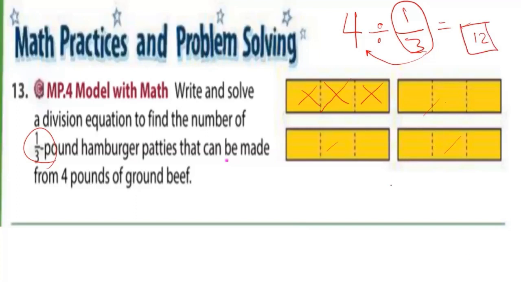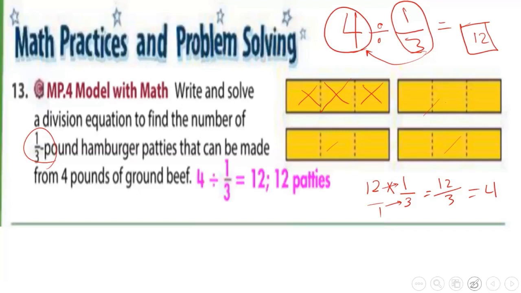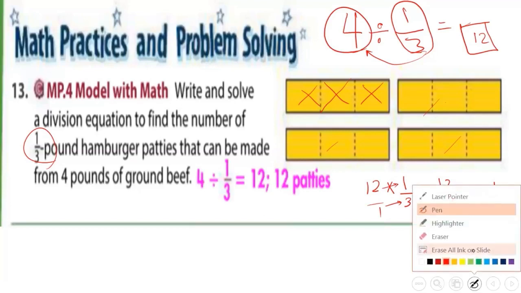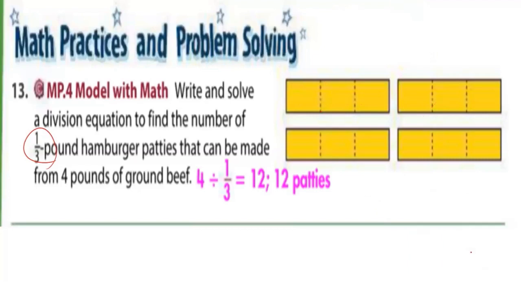I can check my answer by multiplication. 12 multiplied by 1/3, not divided. 12 multiplied by 1/3 will equal 12 over 3 because there is a denominator 1 but it's not written. Numerator by numerator, denominator by denominator. Okay, 12 over 3 equals 4. If we get anything except 4, we have to redo our solution. Okay, so we will get the answer as you see in front of you. Copy the answer and move to another part in our session.